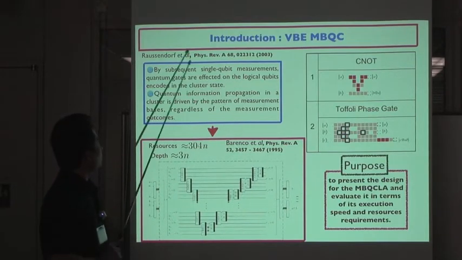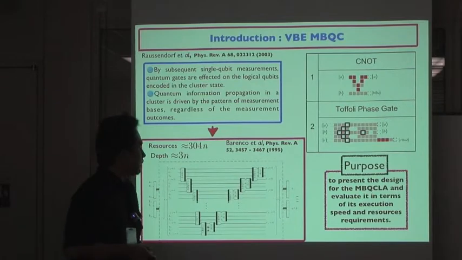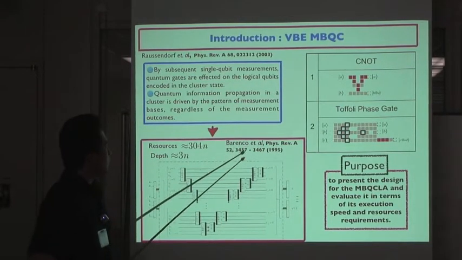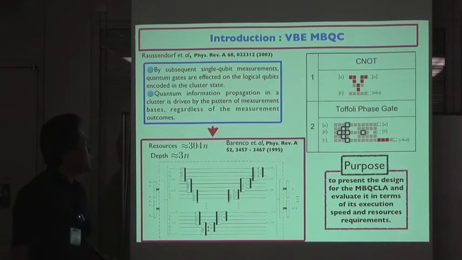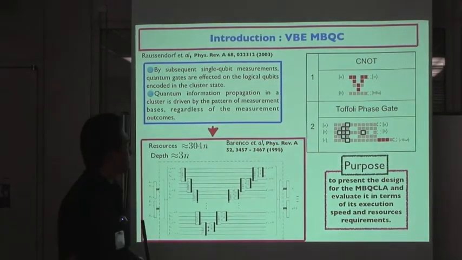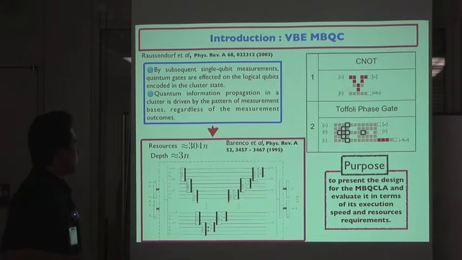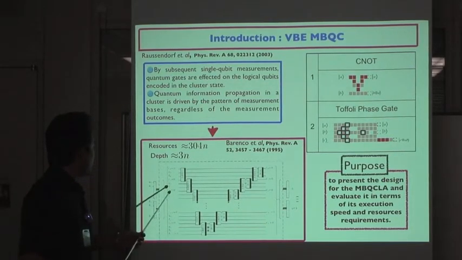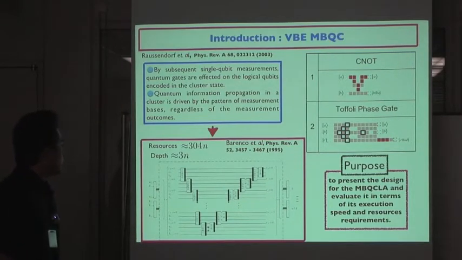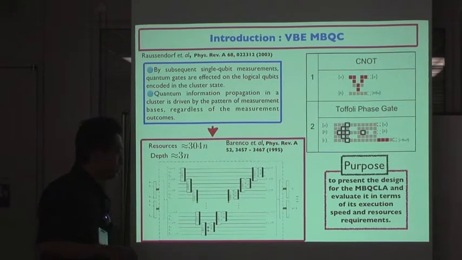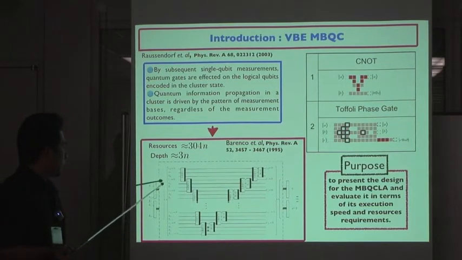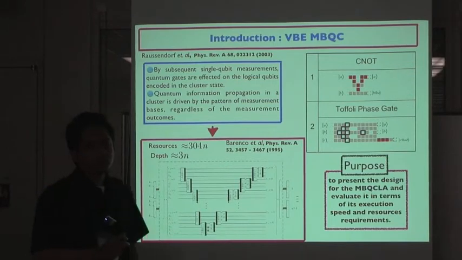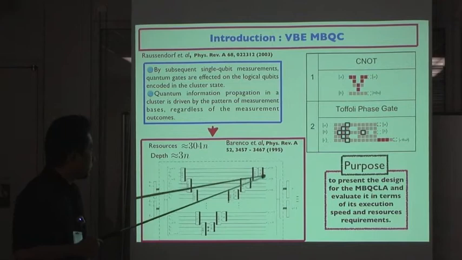Also in 2003, Raussendorf et al. successfully implemented the MBQC to the well-known Vedral-Barenco-Ekert ripple carry adder, or for short VBE adder. The input of the ripple carry adder consists of the 2n qubit registers and also n-1 ancillas. There are three steps in ripple carry adders. Firstly, carry computations, then followed by the uncarry computations, and finished by summation processing.